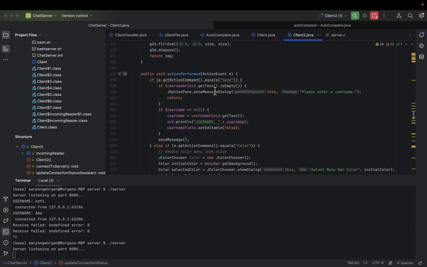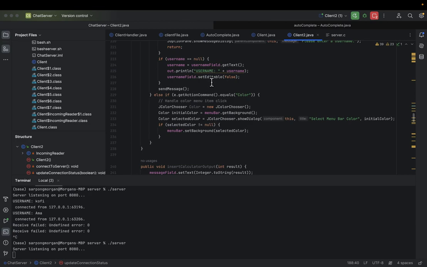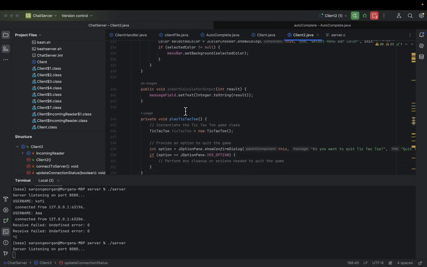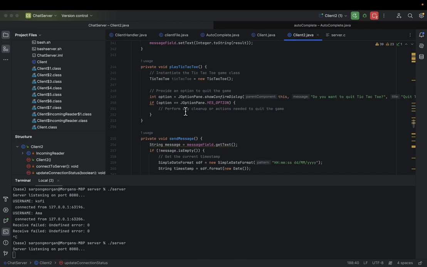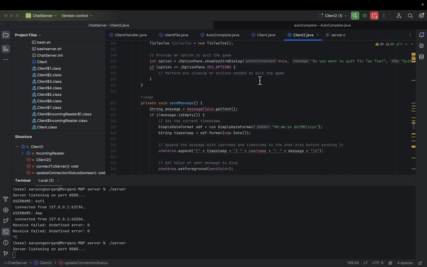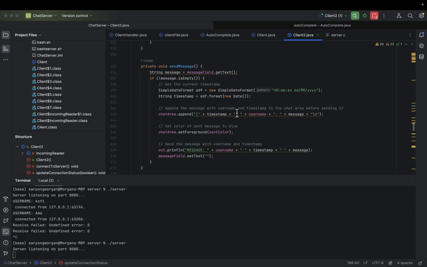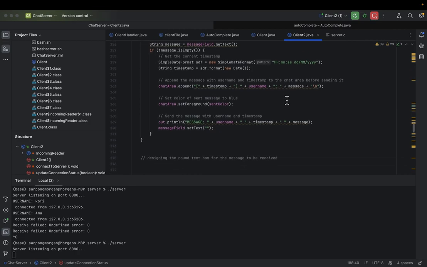And this part is meant to make the mouse button very interactive. If I click on send, that means the information will be sent. And if I type on this side, it's meant to take the user inputs of their username and the text information that they want to send. The play tic-tac-toe button is just meant for the gaming part, for user interaction in case they are bored and want to have some fun. And the send area is meant to take the user's information, but when it's sending it, it will send it with the hour it was sent, the date and the year, and the message content, including the username.